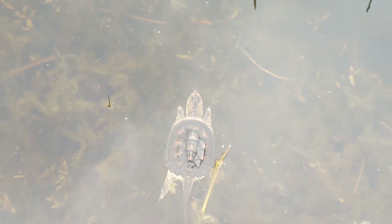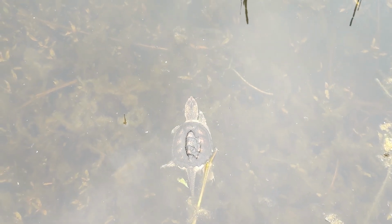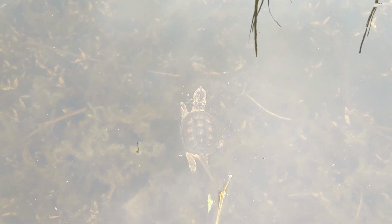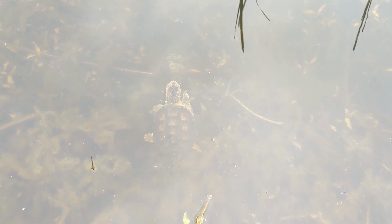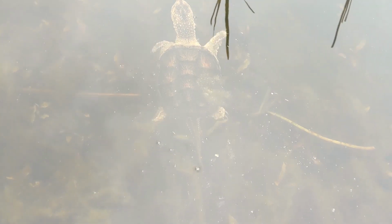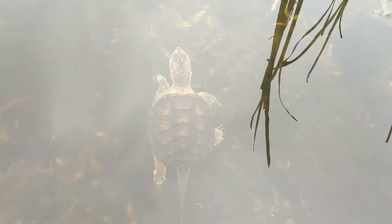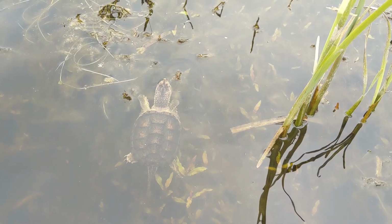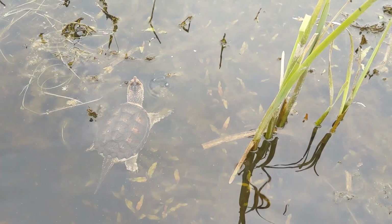They stay almost always on the very bottom of the wetland where the big shell, the big carapace, can protect them. And their front claws are very good at climbing. They have actual long claws. So they often use those to drag themselves on the bottom of the wetland, but their webbed back feet to kick. That means if they have to go fast, they can go incredibly fast. But they often don't bother.